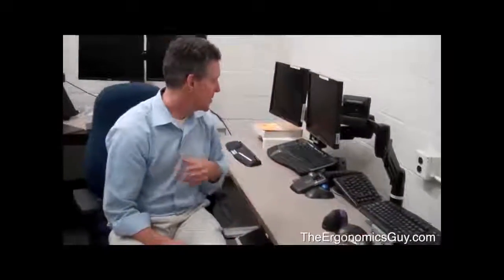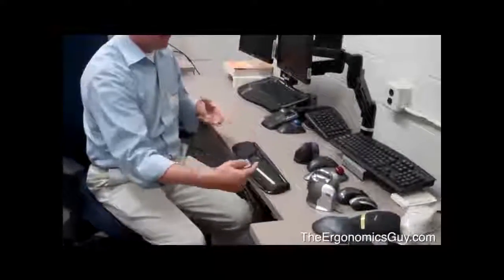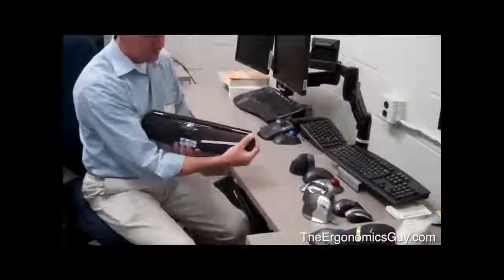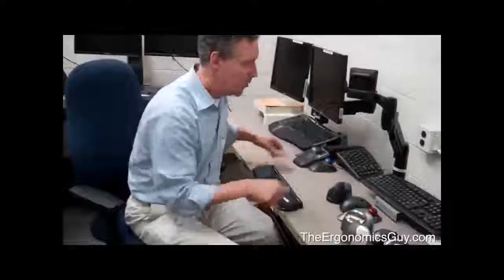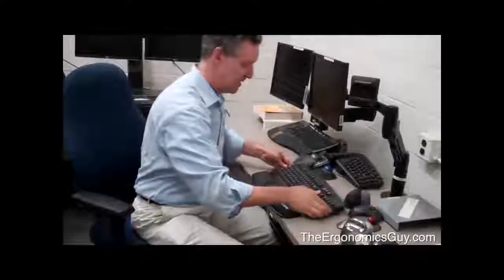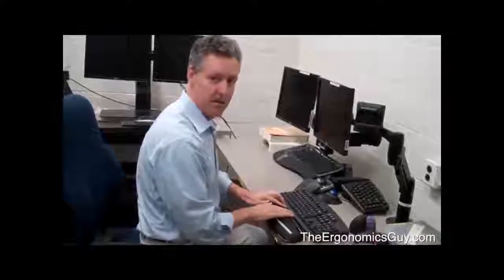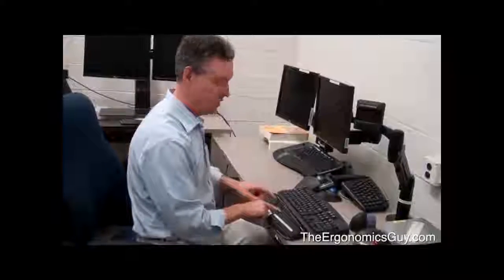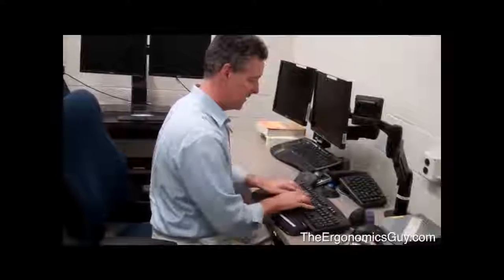The last thing I wanted to show you briefly is the roller bar mouse. And what they've done here is they've incorporated the mouse into this bar right here. And so you roll and slide this to move the pointer on the screen. And what that does, it fits right up against the edge of the keyboard. So you would type here, and then when you mouse, you're mousing from here. And you can click by pressing the central bar, scroll from here, or you can program these buttons to be single or double click. So here you're typing and mousing, typing and mousing.